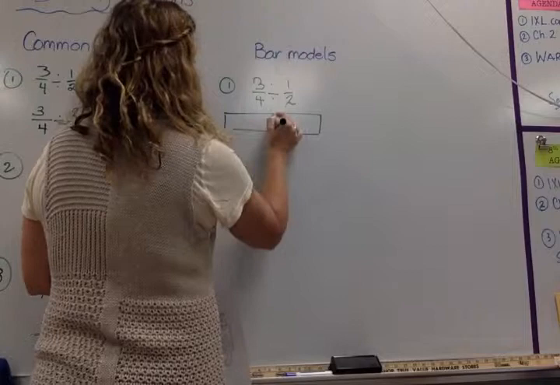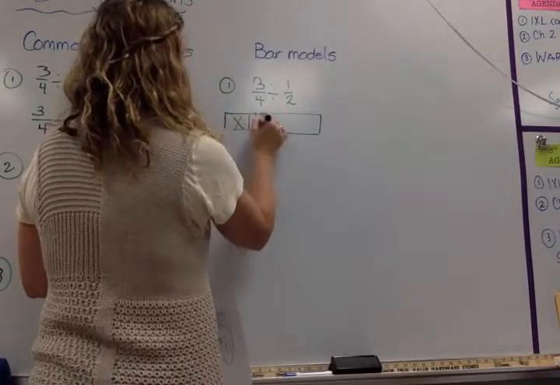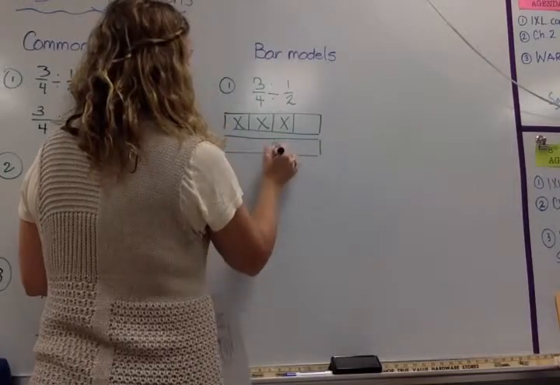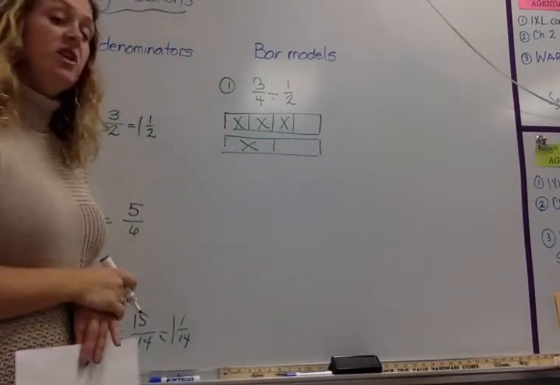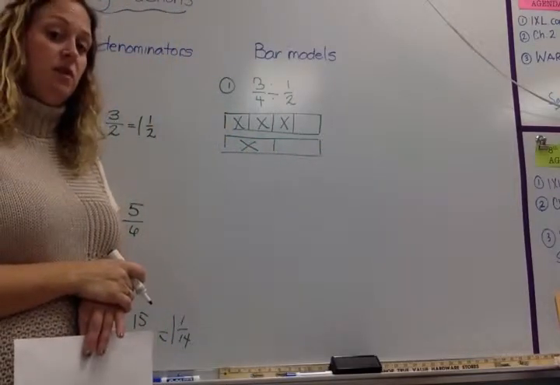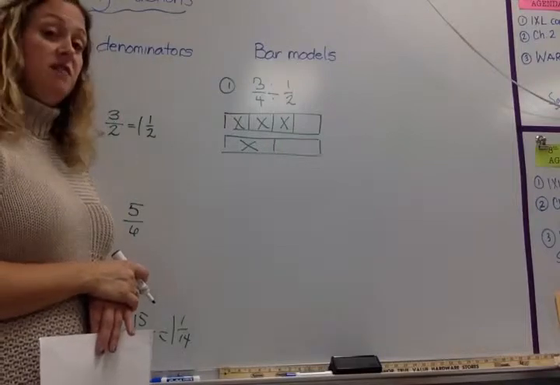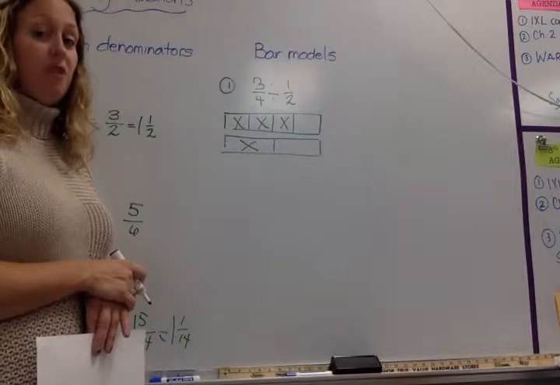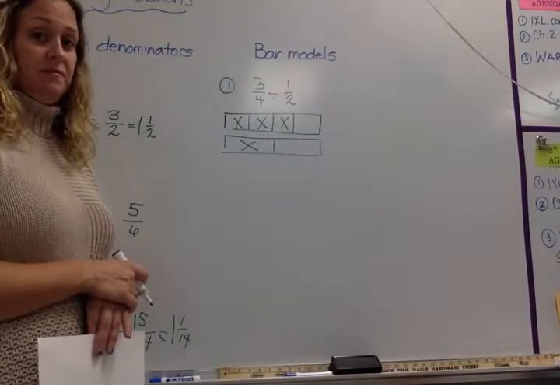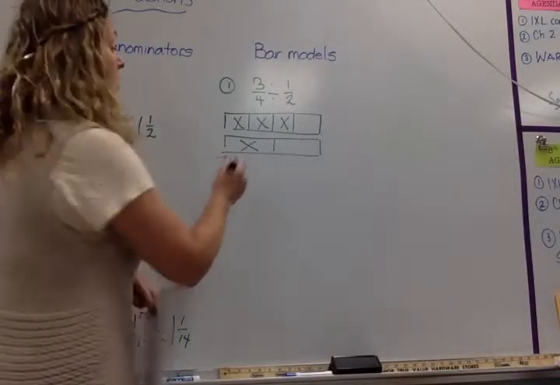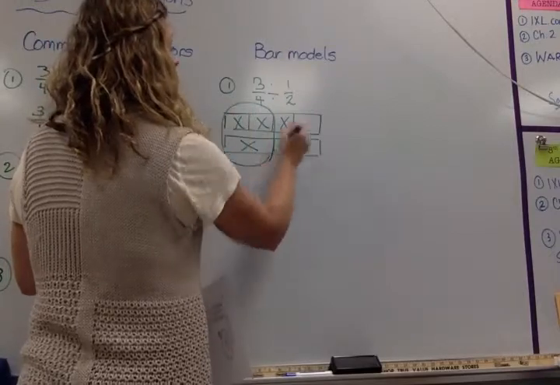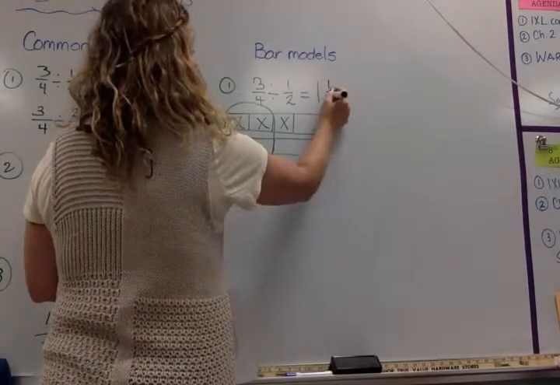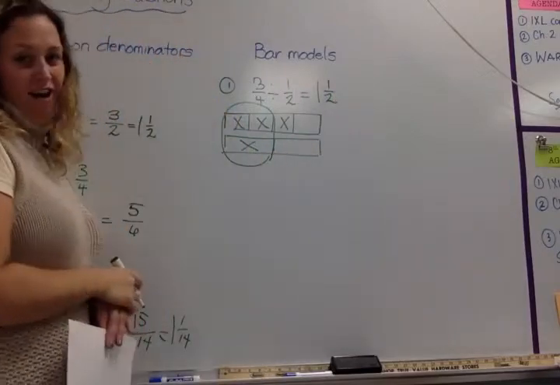Hopefully yours looks like this. 1, 2, 3/4, and underneath it I have a half. The question is asking how many halves fit into my 3/4. How many halves fit in? Go ahead and hit the space bar and write how many you think fit in. All right, if you notice, 1 fits in, and I don't have a whole one, I have a half. So my answer is 1 1/2.